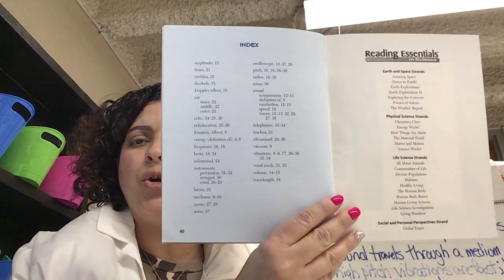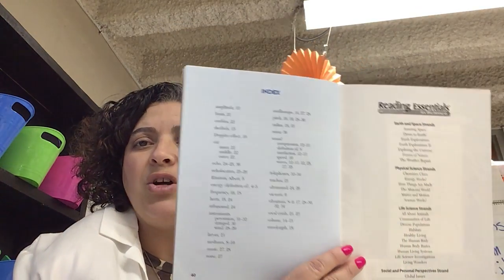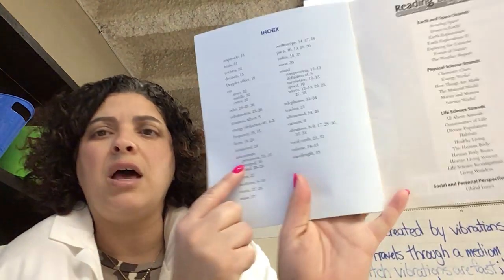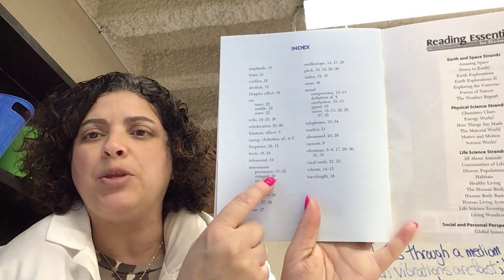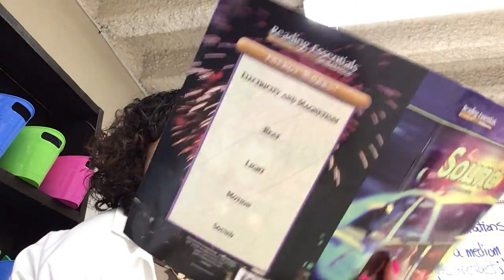It's in numerical order. This is very important, like when we're doing research, as we're going to start doing in February of our president. We're going to look up those topics so that we can find the information that we need. And so we want to know about instruments. And so I have found instruments in here, and it talks about the percussion, the stringed, and the wind instruments. They start on page 28. So as I read, you can take notes on your making music. This is what we're doing here at school as well.